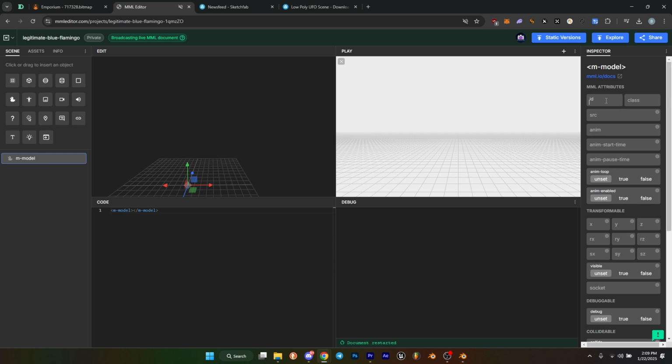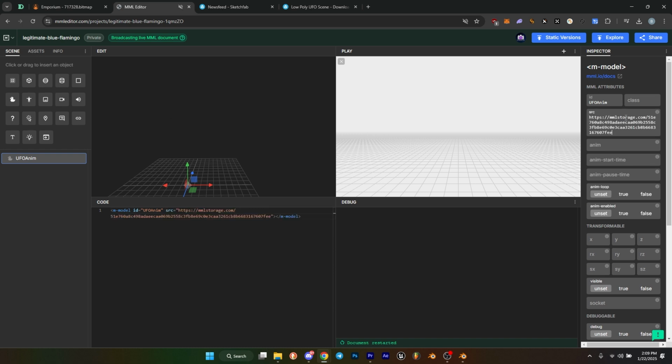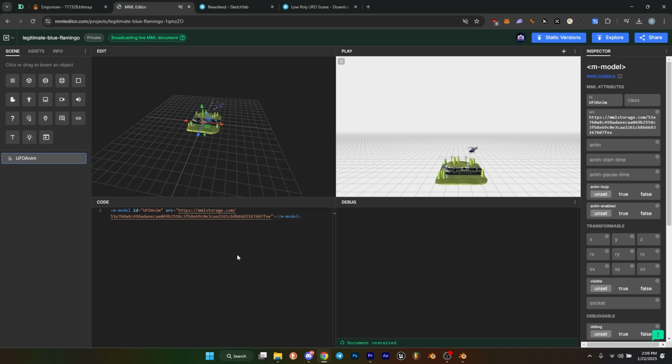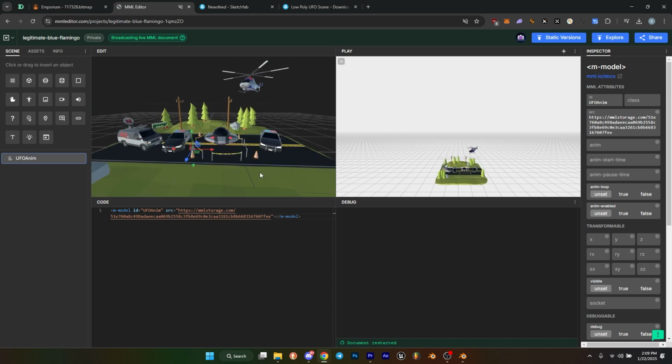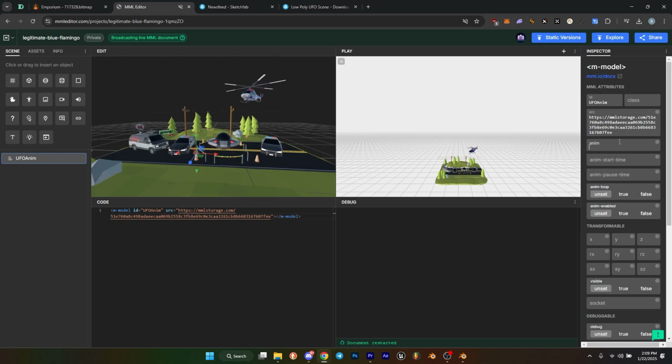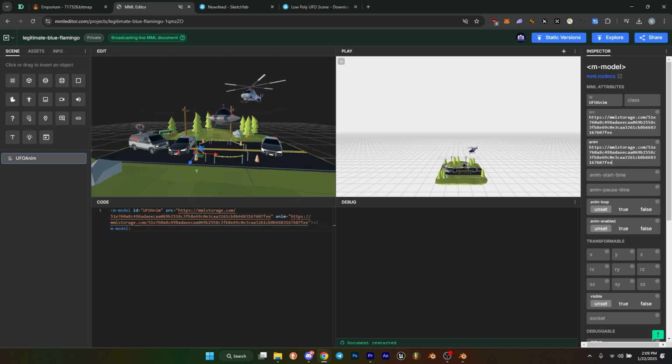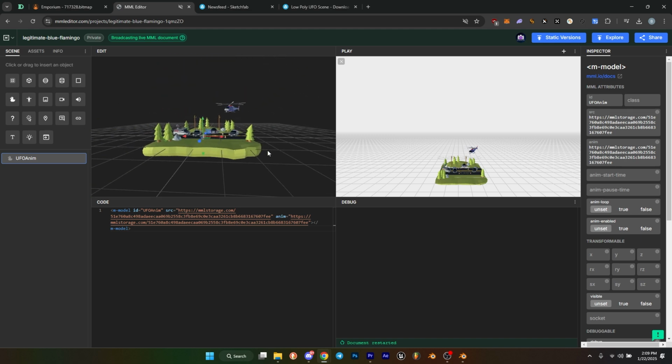Here's the model. Change the ID to UFO anim, or whatever you want. The source, or SRC, we just copied from assets. Paste there. So there's our model. And you notice, where's my animation? Right here, that same source that you just had, Control V, there again. And now you have the animation.